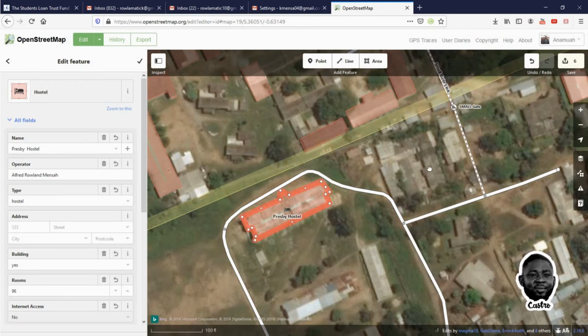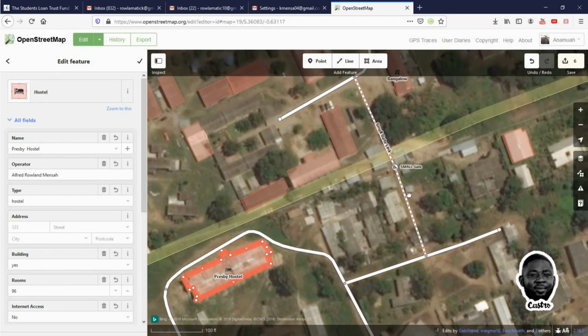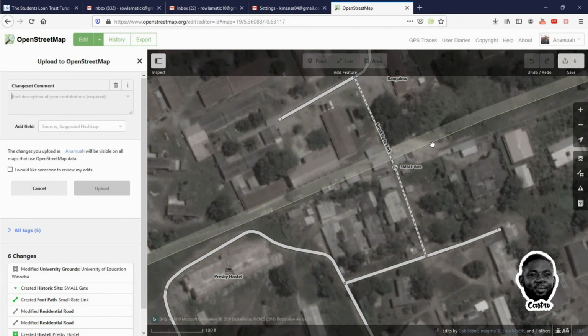So when we save this, we should see the changes in our map. This is a link road, and then this is also the small gates here. So let's save it. You come here, you see this feature over here called save. If you want to save, just click on it, and then it will ask you to give a brief description of your contributions.